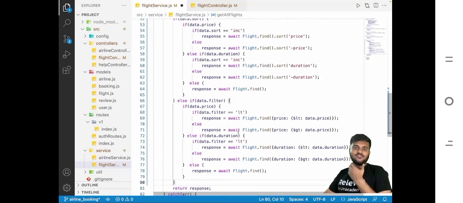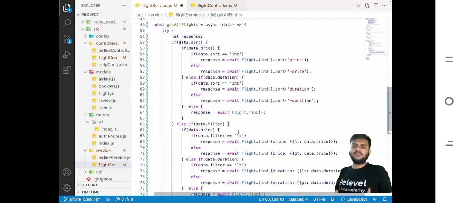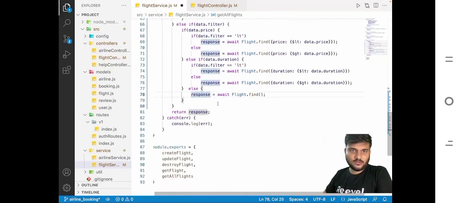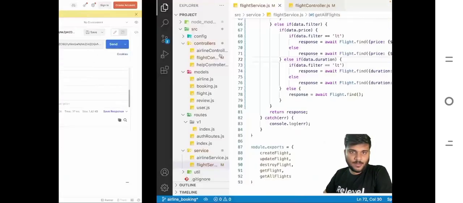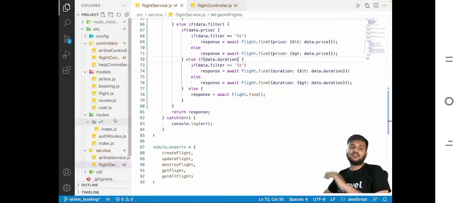So you can have these kind of if else, and you can manipulate this if else. Let's say somebody wants you to get all the price less than something, and that also in increasing order. So maybe you need to combine the sort functionality also, right? So these kind of things you can add in the filter. Okay, but the thing is, generally the filters don't have body params. Generally filter is present in query params.